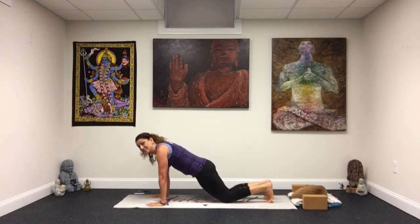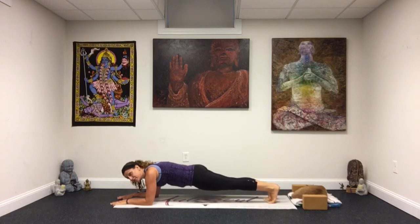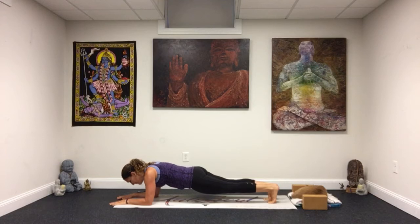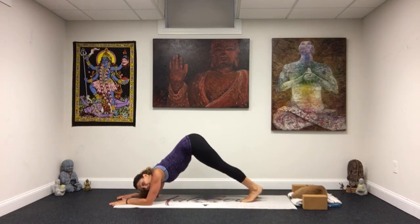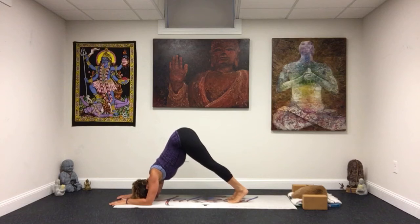Nice. And you can tap your knees down and come down on your elbows. Or leave your knees up and come down on your elbows. Either way. And this time we'll walk your feet. So you're coming in just a little bit toward your elbows. Booty's coming up. Like you're gonna come into a down dog, but you're on your forearms. It's a little dolphin action here.